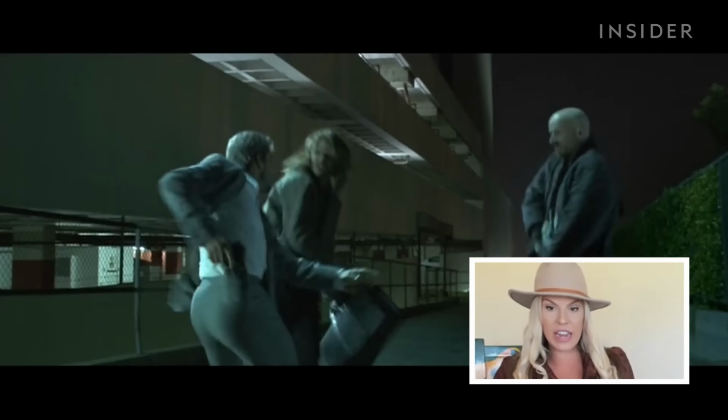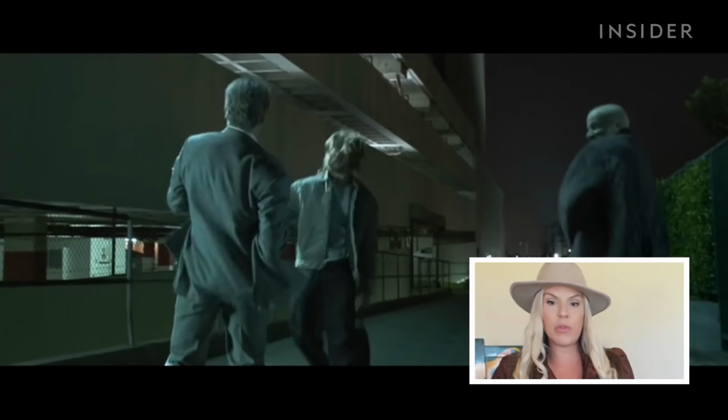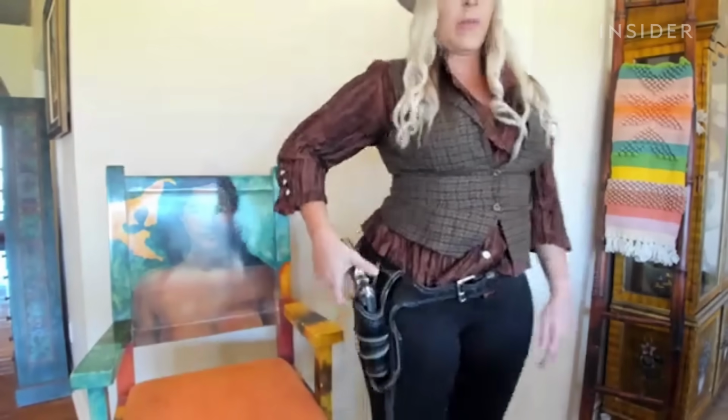He does have his hips thrusted forward. He's actually bringing it into his side and locking the gun. So it's actually a very smooth draw. It's even more similar to my style than those old Western clips. Like when I'm shooting, I have one foot more forward, and then he goes like this. The old school ones are straight up and down, and you can tell that Tom Cruise actually shoots. I personally think it was a great shot. I would probably give him a perfect 10 out of 10.